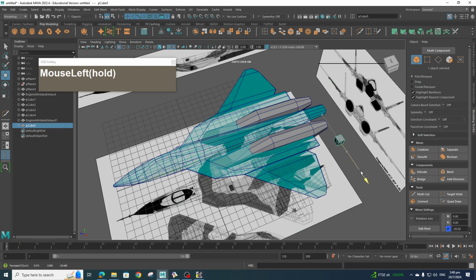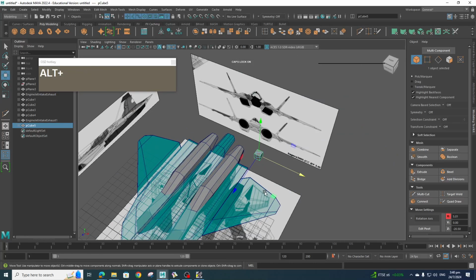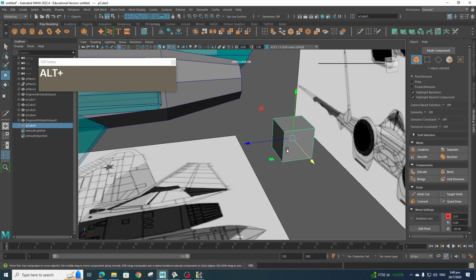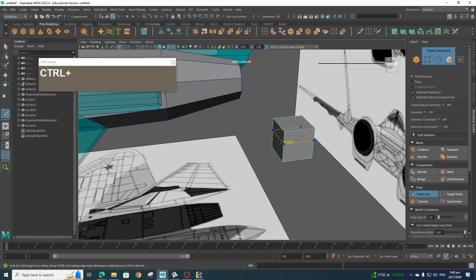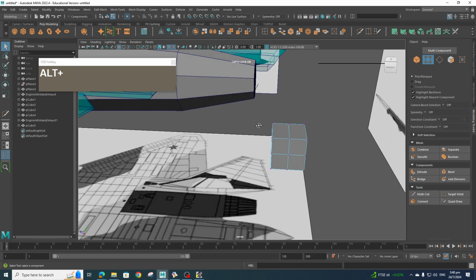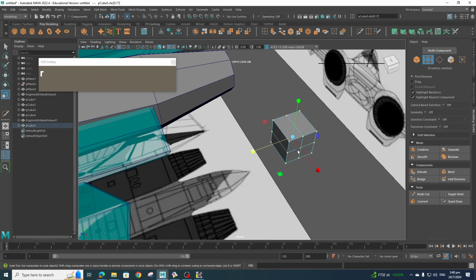Okay, let's start maybe with the horizontal stabilizer. So all you need to do is just insert one edge loop here, and another edge loop here. That's good enough. And then scale all of these in vertex mode.